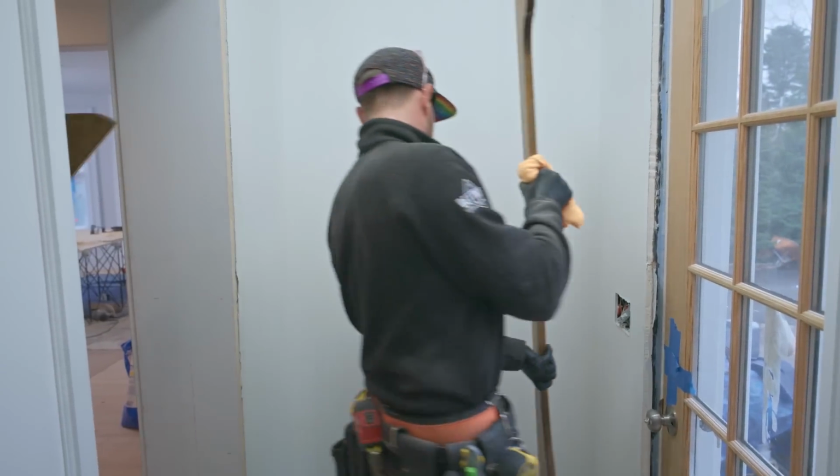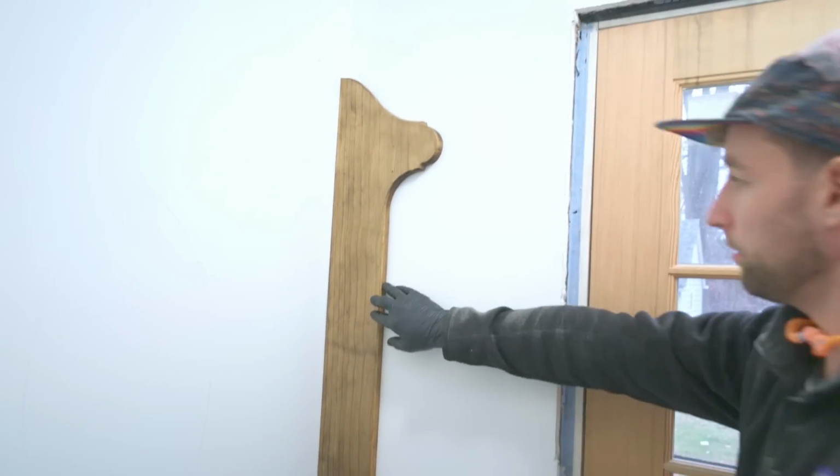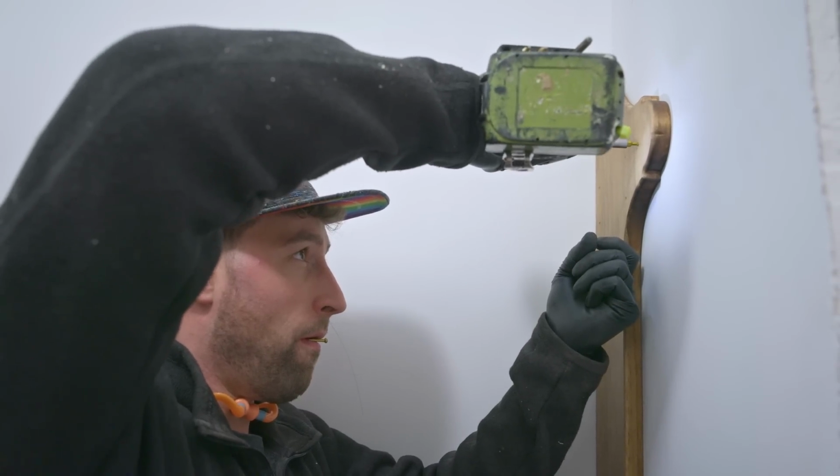All right, that looks good. Ready to put them in? Yeah, let's see how these fit. Oh yeah, that looks good. Now we'll just screw it into the wall where the shelf and the seat go.